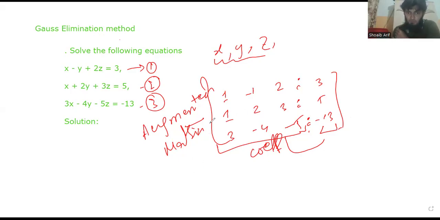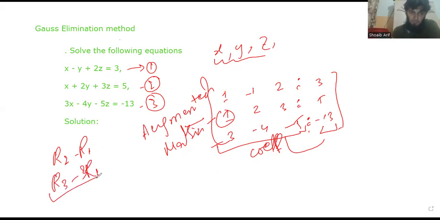Okay, so echelon form. We know that in the place of this number and this number we require zero. Okay, so we apply the operations. So we can zero this place easily. So R2 minus R1. We apply this operation in this row, so we get zero in this place, and R3 minus 3R1. From this operation, we get a zero in this place. Okay, so 1, 0, 0, and minus 1, 2, 3.